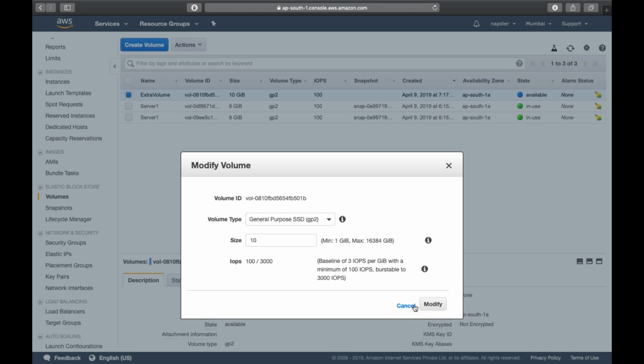Attaching another volume. Exactly, because if you modify this existing volume, and in the future you want to go back to the 10 GB volume, then you don't have that option. So the best practice says you should attach multiple EBS volumes, so that at any time if you want to cut off that volume, you can easily delete the extra volume. It's one of the best practices. It's called horizontal scaling, and whenever you upgrade the existing volume, that's called vertical scaling.